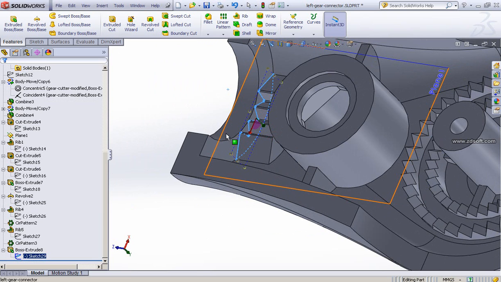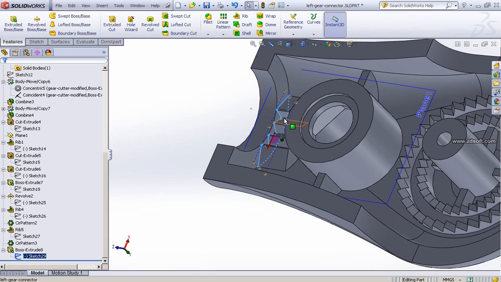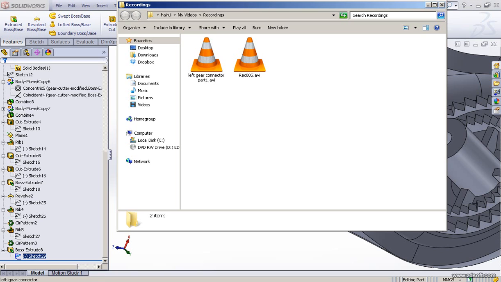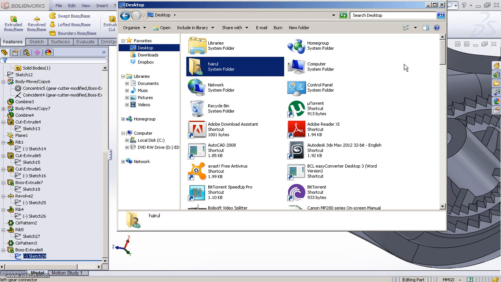When you combine both casings, the left gear connector and right gear connector, it will be attached to, what we call it, if I show you on my images, let me check.